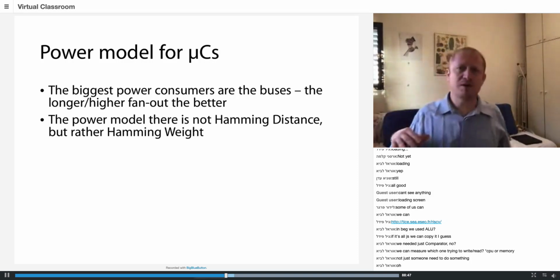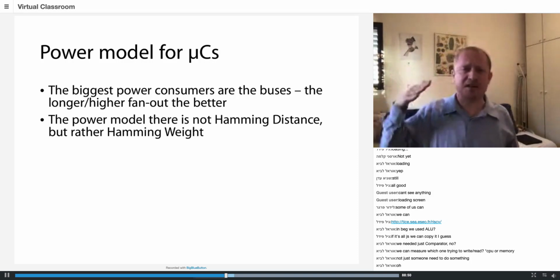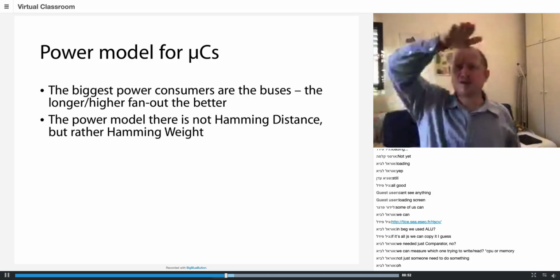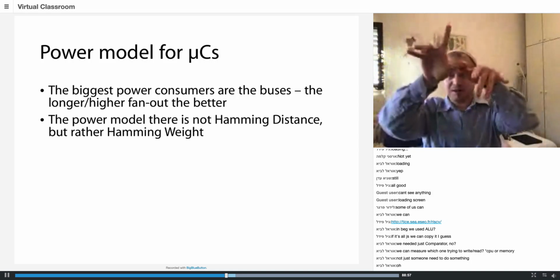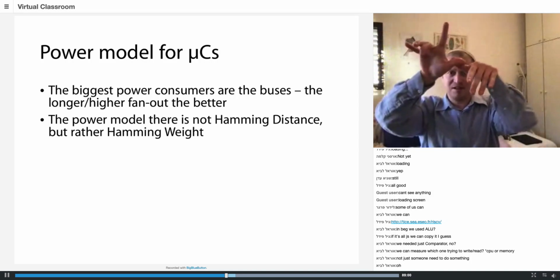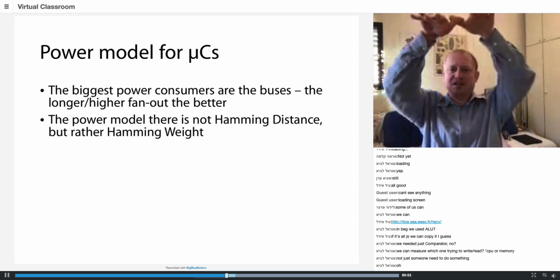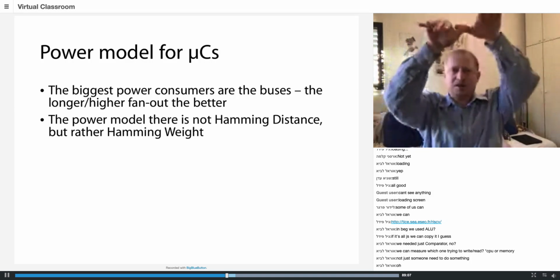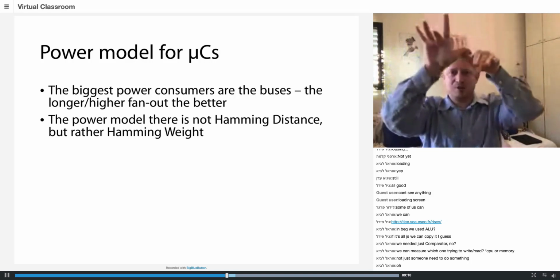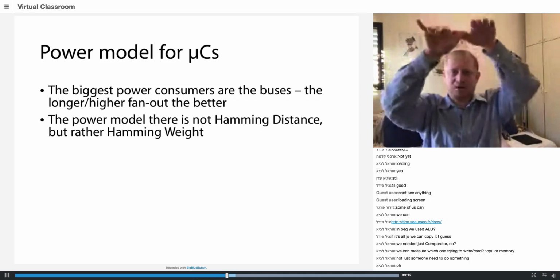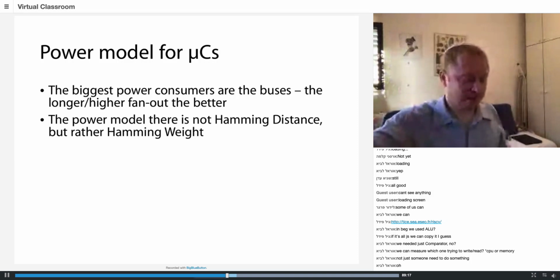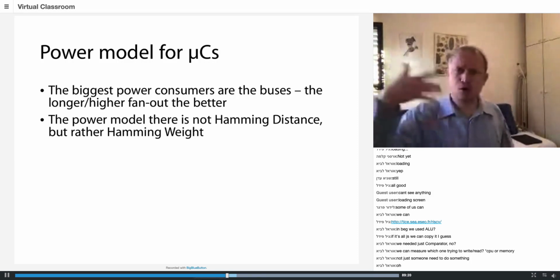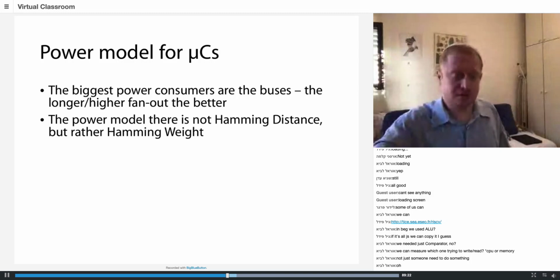Okay, so if I'm writing 4 to my bus, let's say I have an 8-bit bus, it's going to be all 1s, and then I'm going to lower all of the bits except one because I'm writing 4, so I have 7 bits going down, and then it's going up again. If I'm writing 4, 5, 6, it's going to be all the bits down and then up again, and then 2 bits down and up again, and then 1 bit down and up again. So in all cases, it's going to be Hamming weight and not Hamming distance. But again, I'm going to show you a real trace so you can understand this.